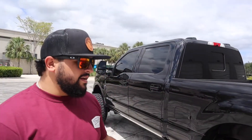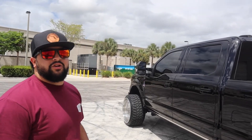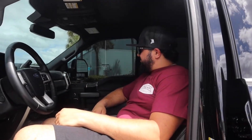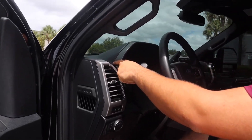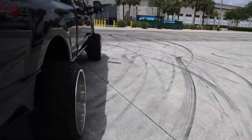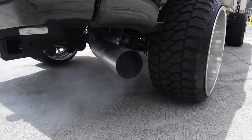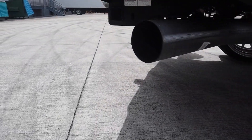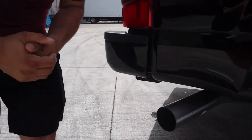Let's see if we can get this guy to do a little burnout since it is deleted. This truck is deleted — it's got a Frankie tune, supposed to add about 175 horsepower. I'm going to turn it on real quick so you guys can get a quick sound clip, maybe get some burnouts. I need one of these so bad. It's got red stitching all on the seats too. Every single Illumina Duty we have on the channel sounds the same, but for some reason this one sounds like it has a little more whistle — I think it just depends on who tunes it. This is a Frankie tune — I'm going to let her eat a little bit so you can hear how it sounds.